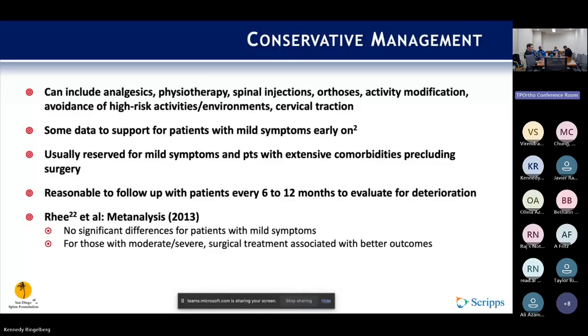Just keep in mind that patients' disease, once again, may progress at a rate that's so slow that they may not perceive the differences. So it's important for us to be more active in keeping an eye on them and being able to judge them basically in snapshots to get a better idea of how their function is declining. This was one meta-analysis that looked at conservative treatment for CSM. They basically, again, found that conservative management was fine for patients with mild symptoms, but for those who had more severe symptoms, surgical treatment was associated with significantly better outcomes.